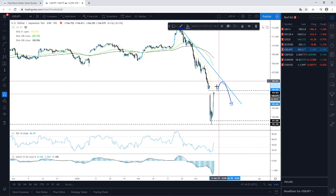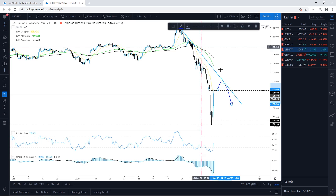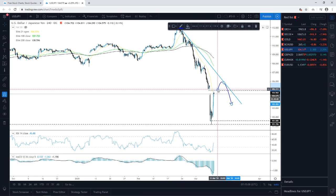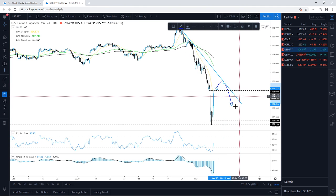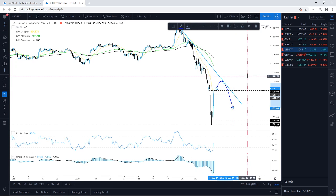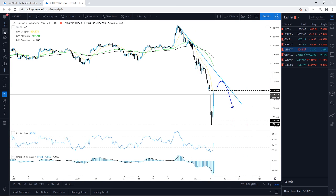And if it travels above this, then we might see a hold up near this downside line. Or rather, I should rephrase this: if it holds near this downside line, then yes, we could see another round of selling, and if the rate starts falling back below the 104.96 zone here, it could increase the pair's chances of drifting back down again.